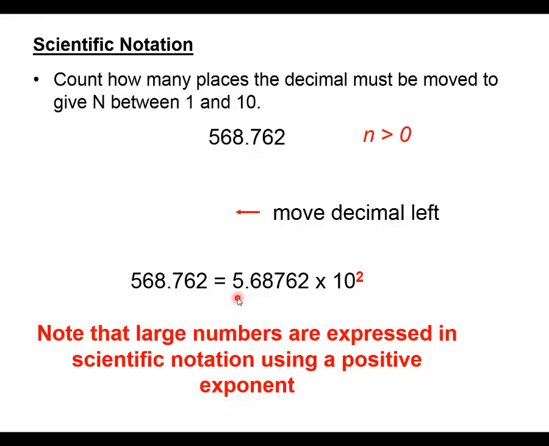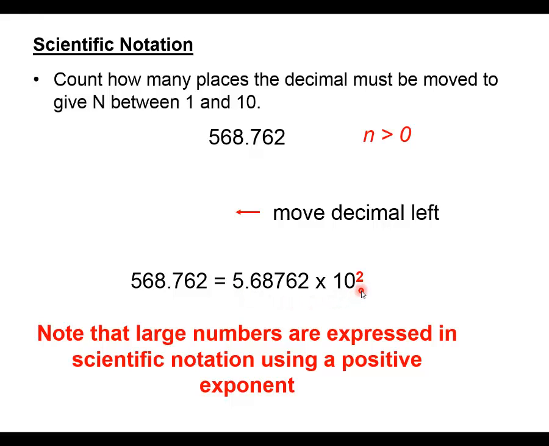Since I moved the decimal point to the left, though, I have to indicate how many times I moved it, or somebody reading this number wouldn't understand how large it originally was. So I need to put times 10, and then how many times I would have to multiply this value by 10 in order to generate my original number. So I'd have to multiply by 10 2 times. So I put an exponent here to the right of a 2. The decimal point had been moved to the left twice in order to generate this value.